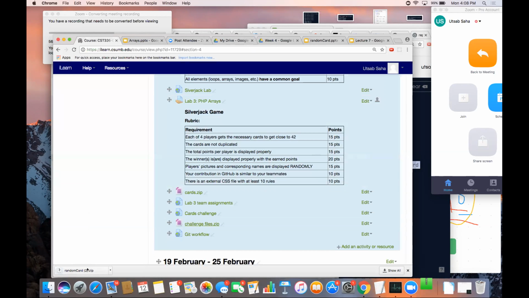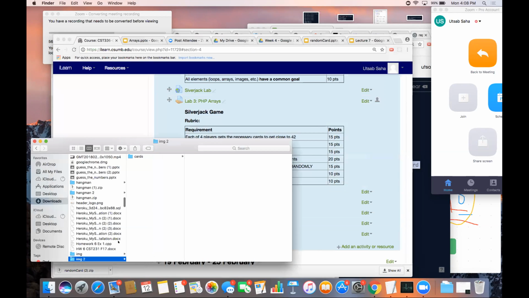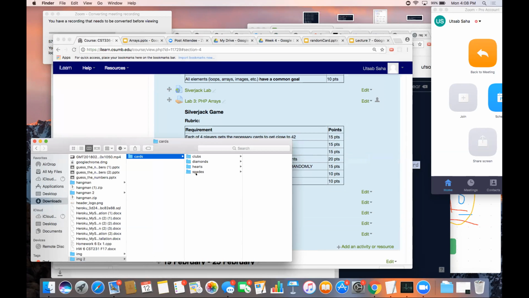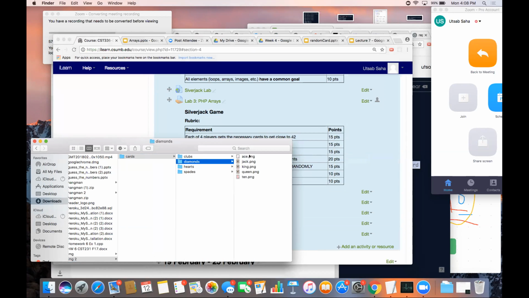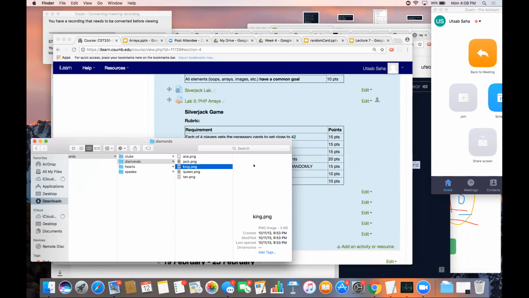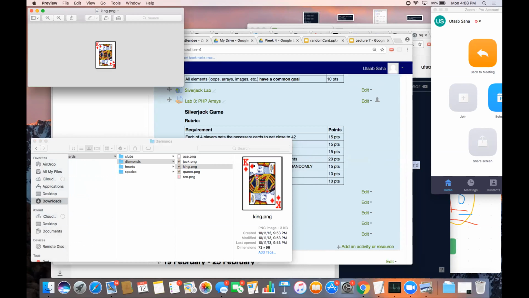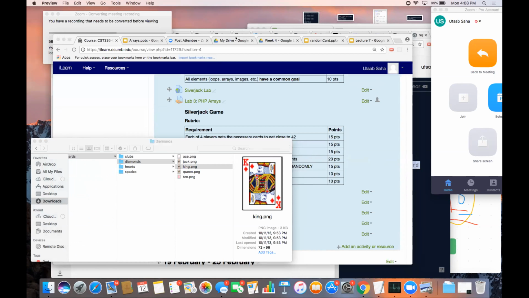If you open this, you'll see we've got cards. There are 4 folders in there: clubs, diamonds, hearts, spades. Each of these has 5 images in it to represent basically the royal cards. So that's what you're given.